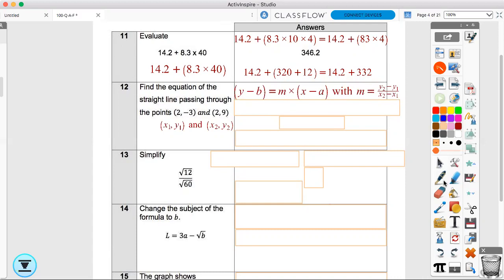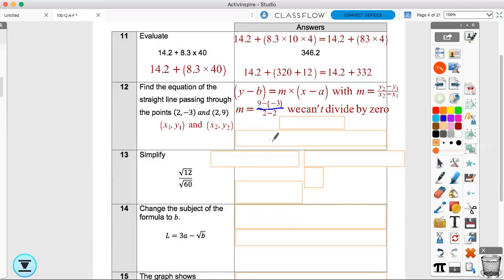Okay, so maybe what I would do as well is I would decide which one is a, which one is b. So you can pick the first one, you can pick the second one, it's up to you. So m first, 9 minus 3, that becomes plus 3. 2 minus 2, oh, I'm stuck here. Because if you put that into your calculator, you'll find out that we can't divide by 0. So it's good that you've seen that one.